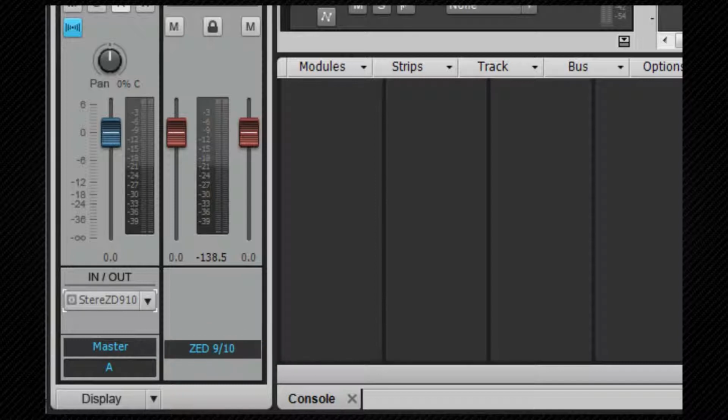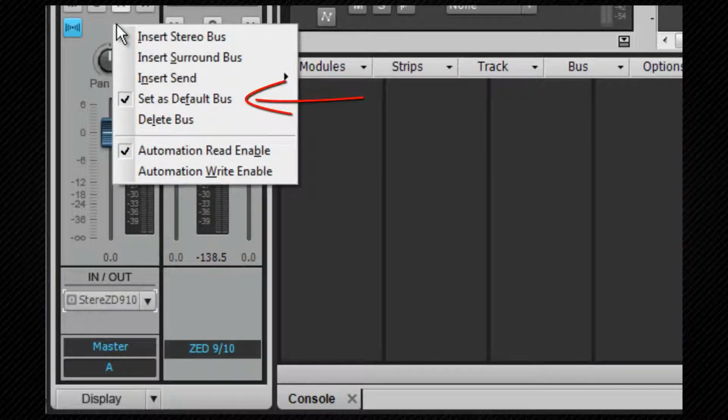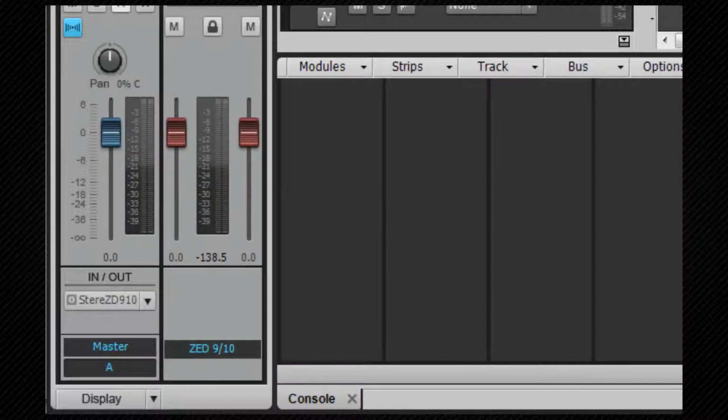Finally, we check that the master bus is our default bus by right-clicking on the master bus strip and checking that Set as Default Bus is checked. It's possible to set any bus we choose as a default. It's also worth mentioning that there's nothing special about the master bus. It's just a regular stereo bus that happens to be called master, set as default, and all tracks and buses ultimately route to it. So if you ever end up in a project without a master bus, just create one and set it as default. Obviously, make sure that the output is set to your correct main out though.